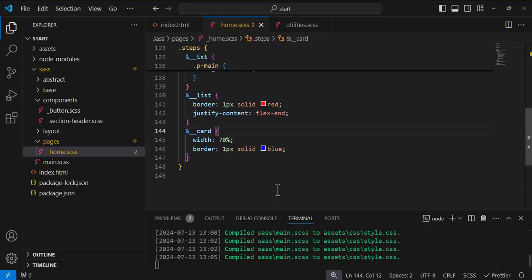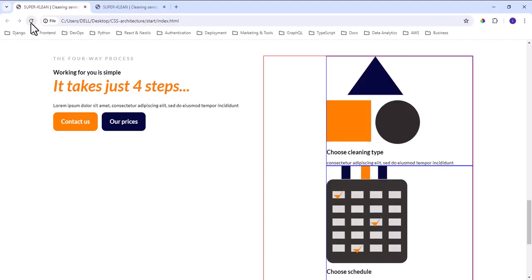Now, this is actually a line item that I wanted to do here. Okay, not justify content. So when you look at it, because flex direction is column, the horizontal axis is the cross axis, not the main axis. But when flex direction is row, the cross axis is the vertical axis, not the horizontal. So for me to center an item in a flex container that has flex direction set to column, I will have to use align items center.